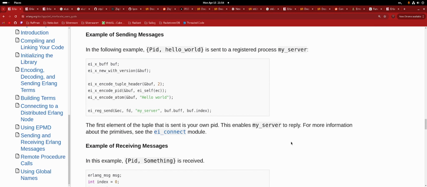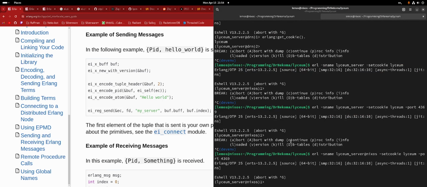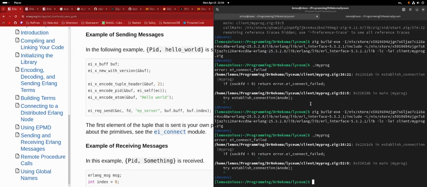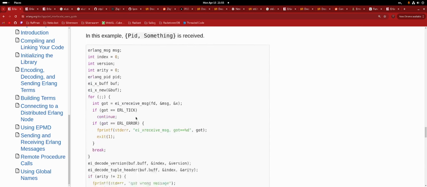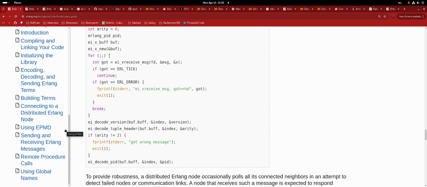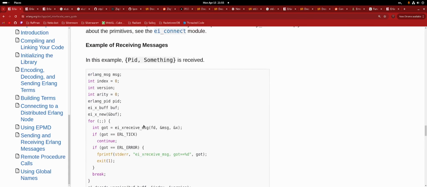But I was wondering about this. Imagine hypothetically we want to work with a client language where you can't just use the EI, the Erlang interface. How can we connect? Can we just send anything at all to the Erlang server, by HTTP, given this documentation I found? I think it's very hard to believe that if you don't have FFI with C, and for some reason you cannot use TCP or whatever, then you can. I think you need that layer here.